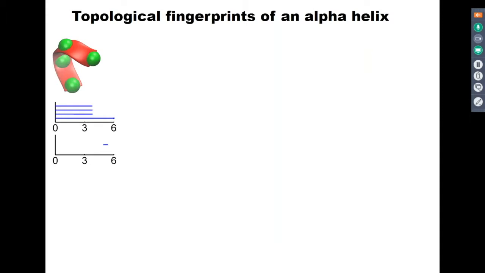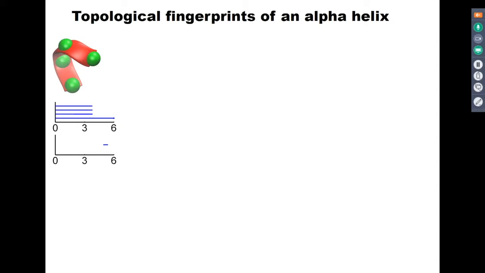How can I use this for proteins? So this is the alpha helix, for example. I have four alpha helix atoms over there. So for my Betti zero, I have four independent components. They grow, this is the radius growing. And at one point, everything is connected together, I just get one. This radius is the distance between the C alpha atoms in the alpha helix. So basically it's 3.8 roughly, everything will start over there. And then at 4 together, I have a ring over there.